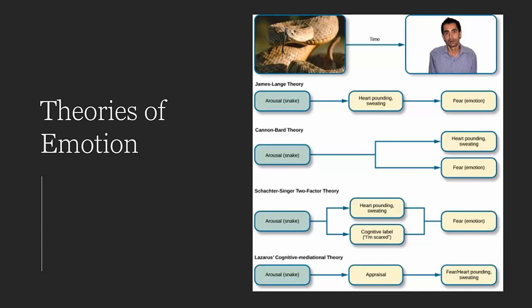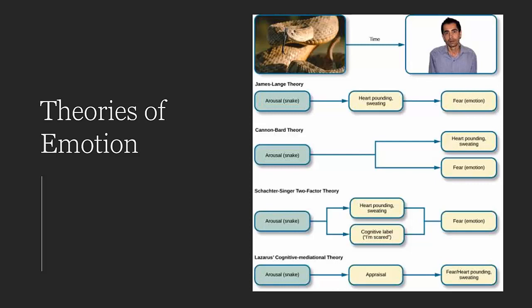There has been some support of this theory that basically says that you need that physiological component in order to actually feel the emotion. So one piece of evidence that supports that is there are people who have damage to their sympathetic nervous system to where they don't have that physiological response. So someone who has that damage, whenever they see a snake, their heart rate isn't necessarily going to increase because their nervous system basically doesn't function to create that increase in arousal.